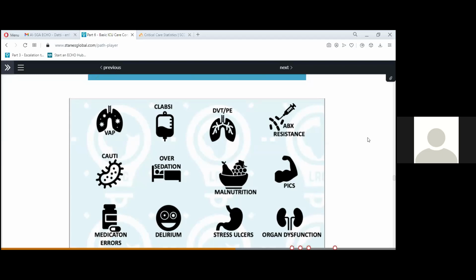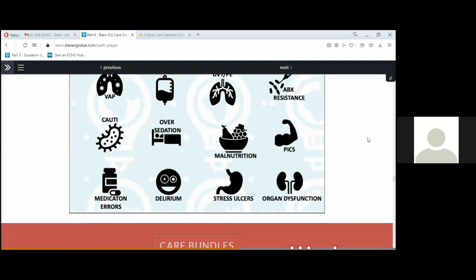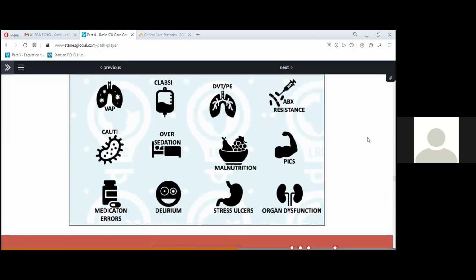Then PICS, which is post-intensive care syndrome, which is going to be discussed later. We have medication errors, because different teams come and give different prescriptions, and the drugs are given at regular intervals, in which there may be errors in giving those medications. There is delirium, which is a psychiatric disorder. It's because the patients in the ICU have all this noise, they don't have their relatives close to them, they have all these gadgets making beeps, and all these gadgets in their throats, in their bladders. So all these factors cause delirium and the rest.